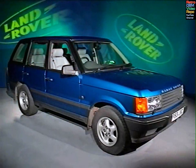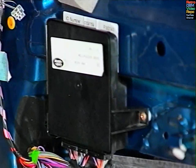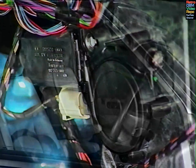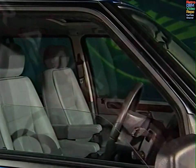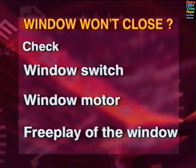And remember, it's important to understand how other input devices can affect how functions are carried out. Take the window shutting, for example. The main input comes from the window switch in the center console. The BeCM sends a signal to the outstation in the door telling it to close the window. It does this by connecting its permanent power and earth to drive the motor in the required direction. However, if the window is obstructed, the outstation fails to see a movement signal from the window motor, backs off, and the window will not close. So, if a customer complains that the window won't close, you need to check the window switch, the window motor, and the free play of the window, any of which could be causing the problem.